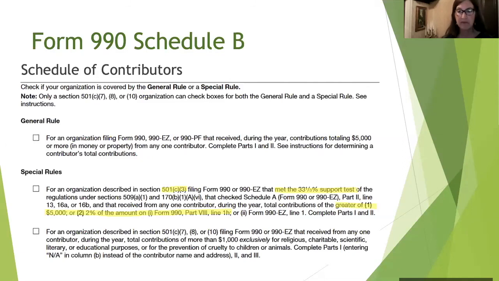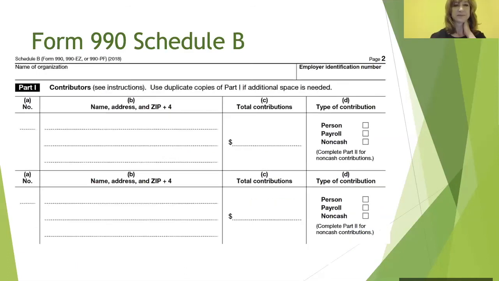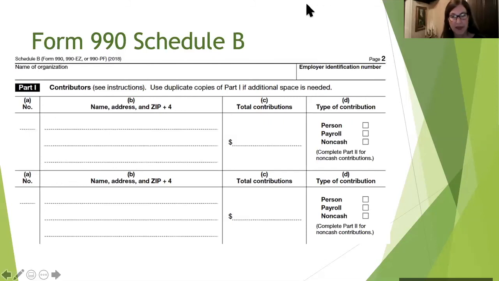So Ingrid Kronkowski probably is going to get listed, but when I give $100 to Girl Scouts, I'm not going to get listed. Right. Yeah, so next. And this is what you have to report on Schedule B. You have to tell them the name and address of the donor and how much money they gave you, and whether it's a person, whether they gave you non-cash, or whether they gave you contributed money for payroll, or yeah, anyway.